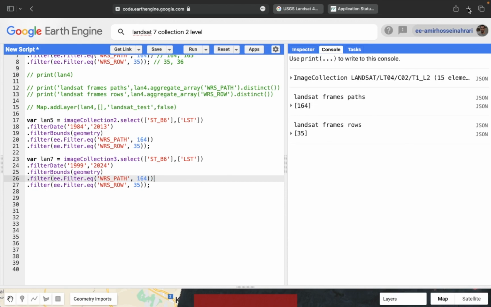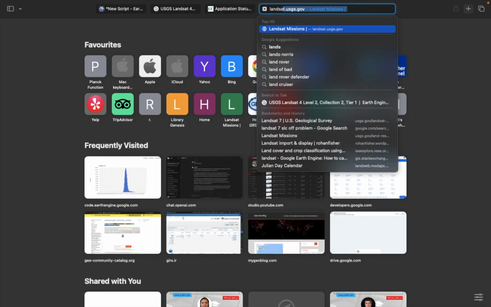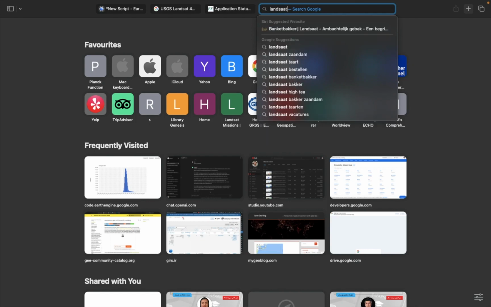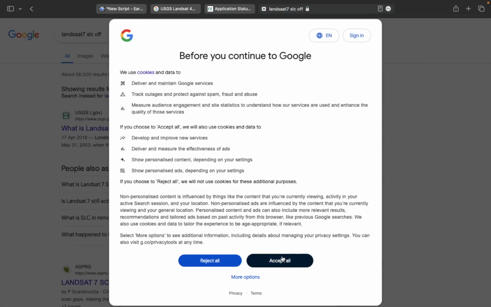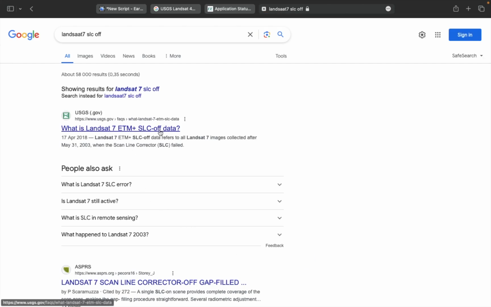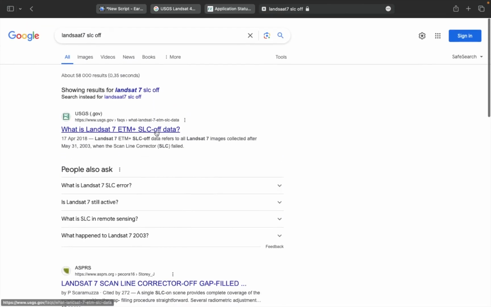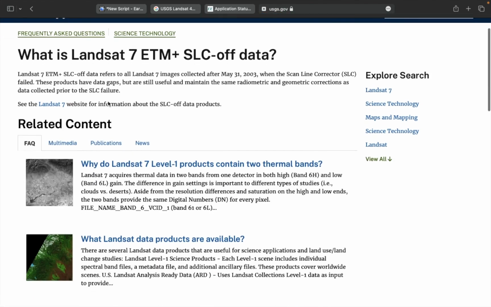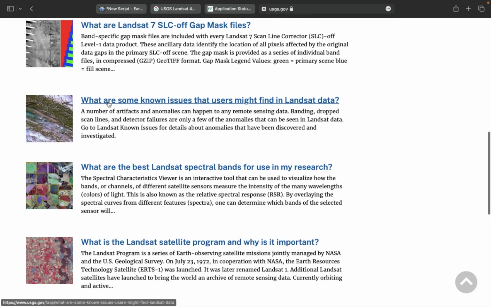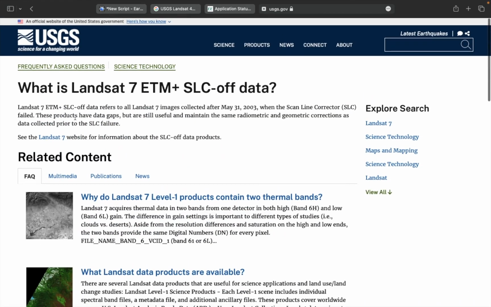If you search online about the Landsat 7 SLC-off issues, you can see that there are explanations in this regard, and you can use them to find since when this problem occurred in the Landsat images. There is a page on the USGS website with some explanation.